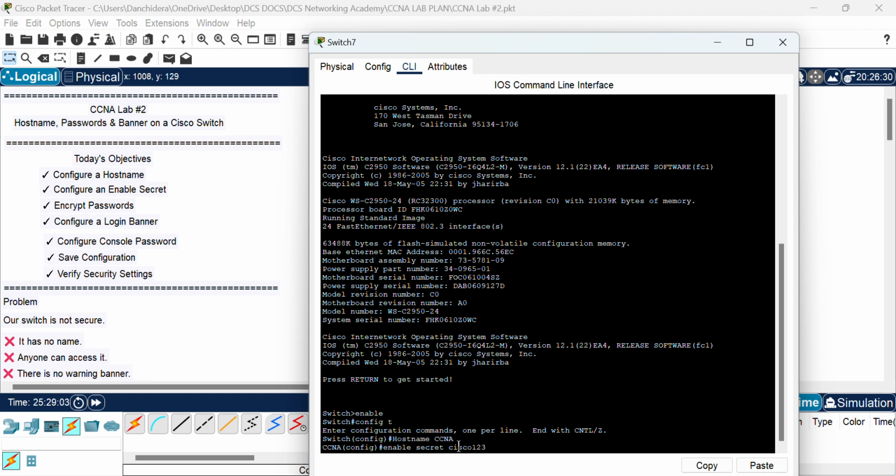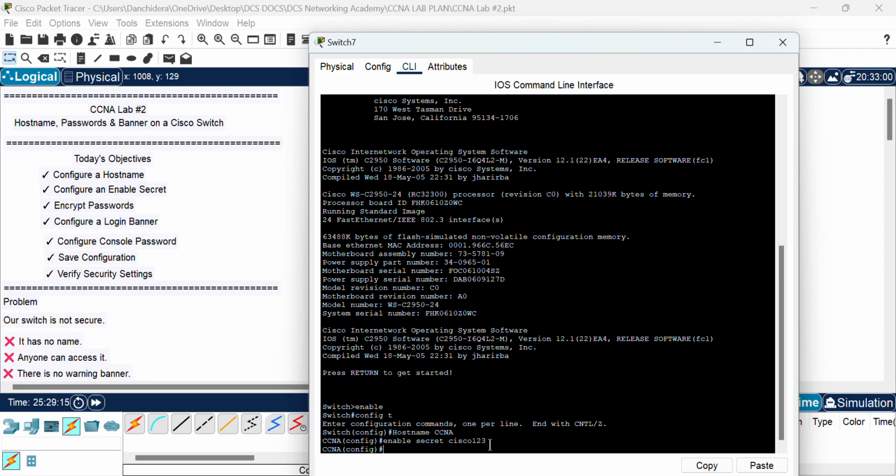It ensures that the password we are using for our privilege mode is encrypted and does not show as plain text. So we press enter. Then we have actually done the first part of ensuring that our switch has a name, and the privilege mode is protected. These two commands handle that.